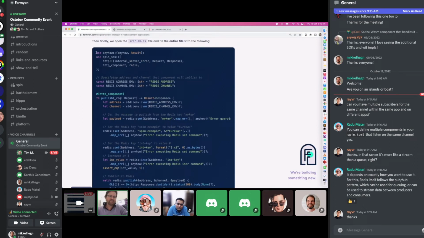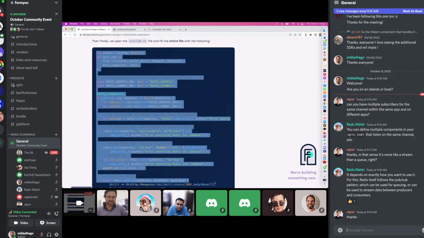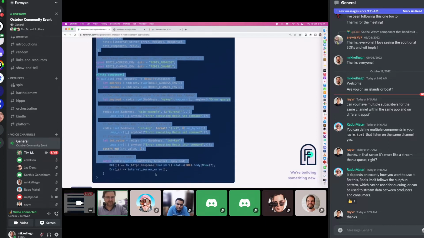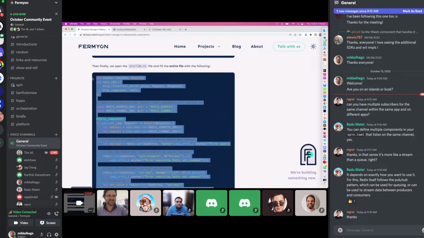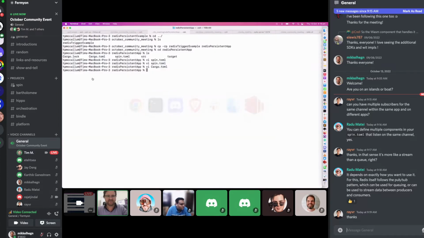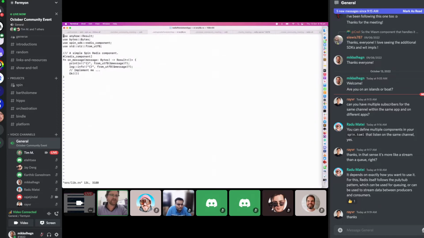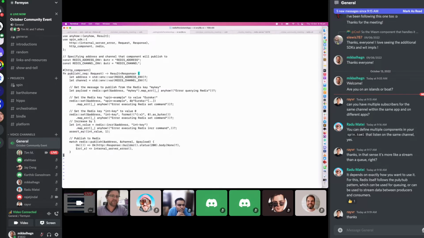And now for the lib.rs, so this is the Rust code that gets turned into WebAssembly. Let me just go down here. I'm not using my mouse, I'm using my trackpad, which is a little bit clunky, so excuse me. All right, so we go via the source lib.rs file, and in here, obviously, initially we had this really basic on message, which just did a print line and printed to the logs, but we're actually going to change that quite significantly, and we're going to have this more complex function here called publish. And as I said, when you go to localhost 3000/publish, this is going to execute upon the request to that endpoint. And what it's going to do is a few things.